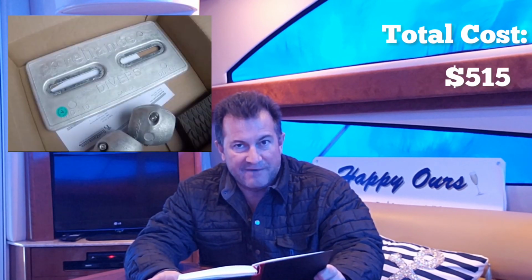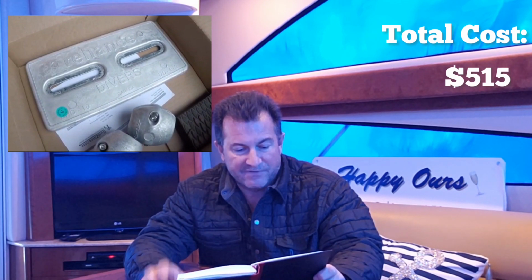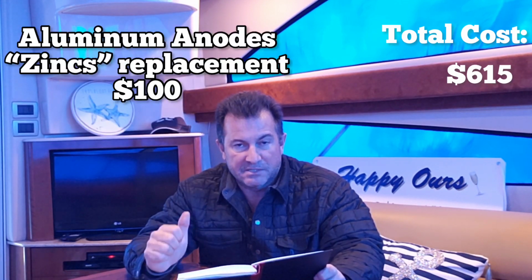We are in relatively fresh water, but the year before I did have some barnacles on the hull. So this ACT seemed to work good for us last year. We replaced all the zincs on the boat, put the new shaft zincs on the 1.5-inch stainless steel shafts. That's 2 of those. We also replaced the large plate zinc on the stern. We removed the thruster props, the bow and stern thrusters, and replaced the zincs on those as well.